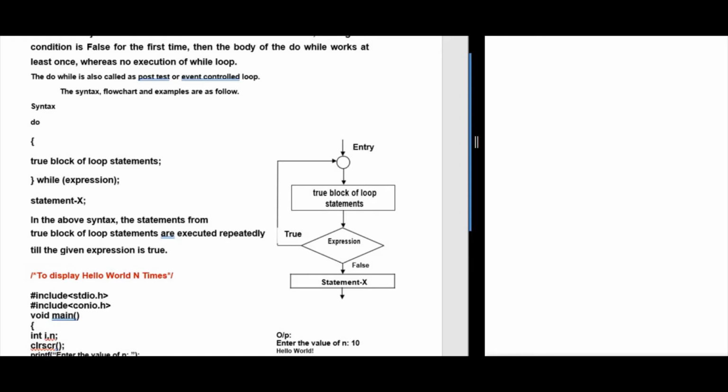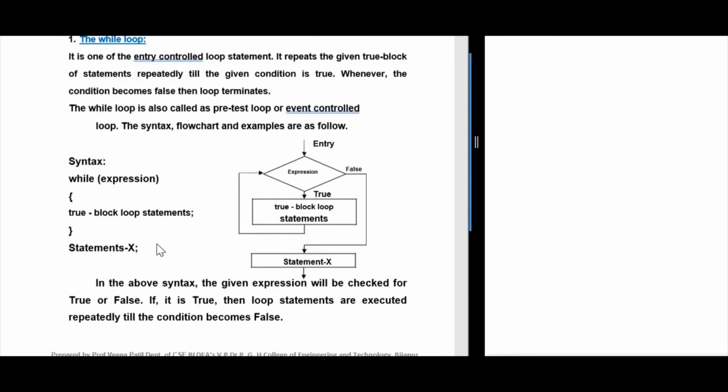We'll have a look once. So you can see here, for the while loop, we are not going to put the semicolon after the expression because the body of the while loop ends after the closing brace. So we cannot put a semicolon here. So while, expression, opening and closing brace, this is the syntax. Okay.